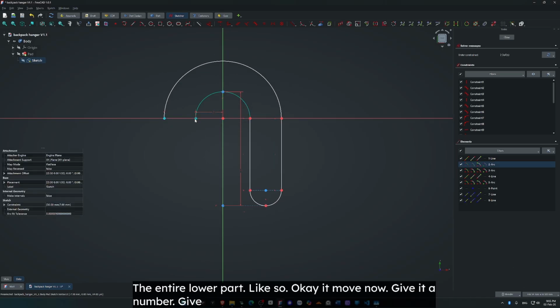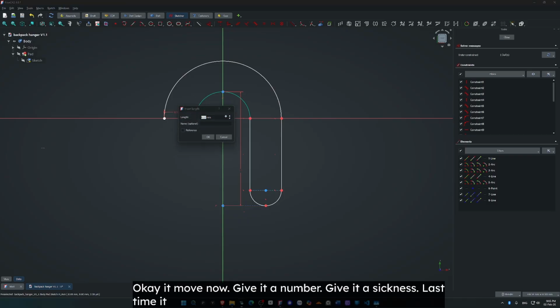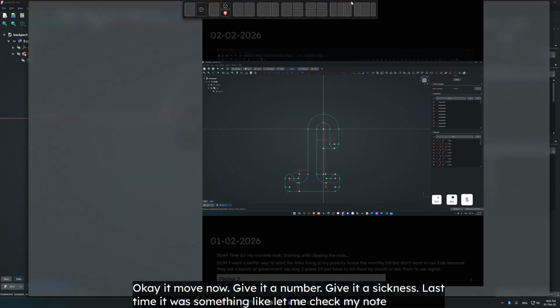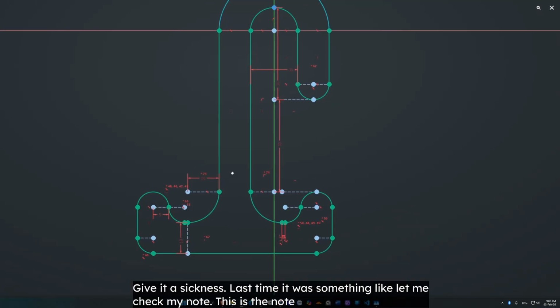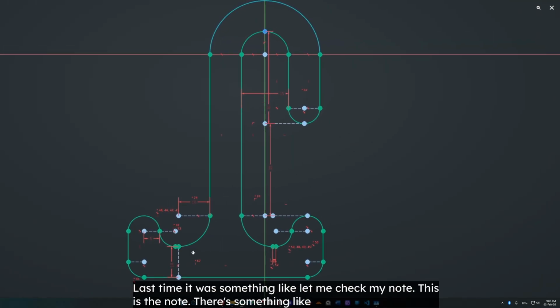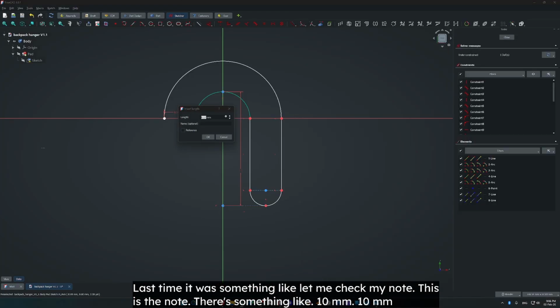Give it a thickness. Last time it was something like, let me check my note. This is the note. So something like 10 millimeter. 10 millimeter seems good.